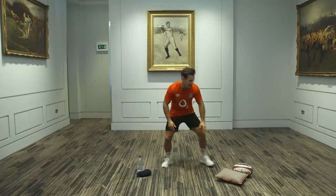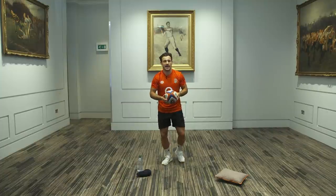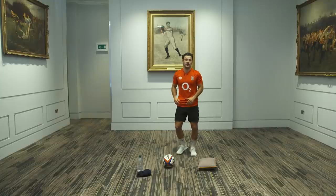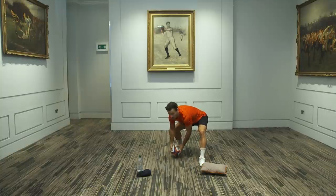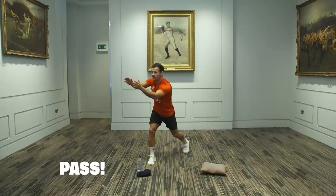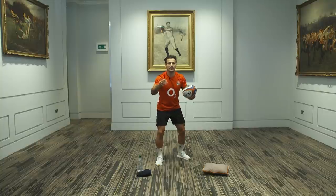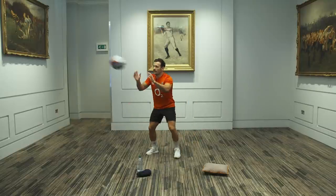The first thing we're going to do is practice a scrum-half pass from the ground. Not only as a scrum-half — anyone can play there. You find it always when England play at the weekend — anyone can play scrum-half. Whether you've got a ball or a cushion, just jog on the spot, and when I say pass, you're going to pass to your left. The key is to get nice and low — hands on the ball, push through the target. I always look good in the photos because I always finish straight like that.